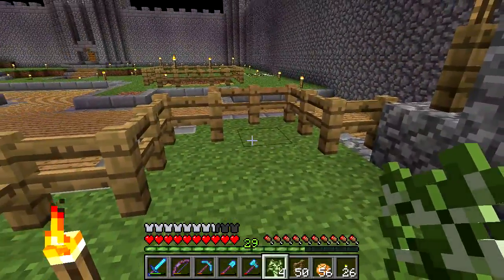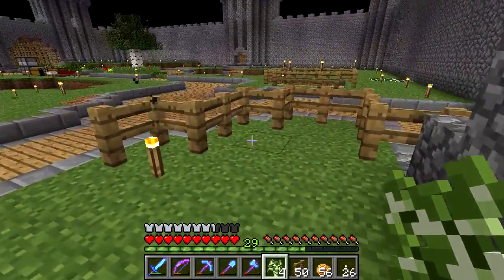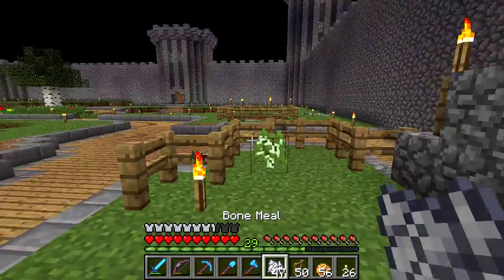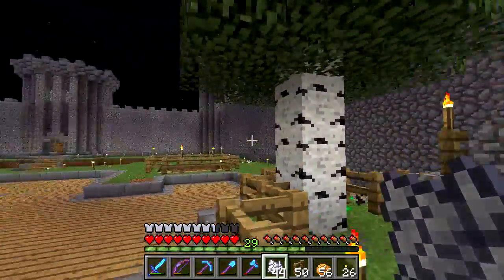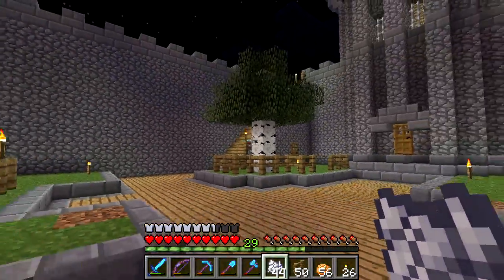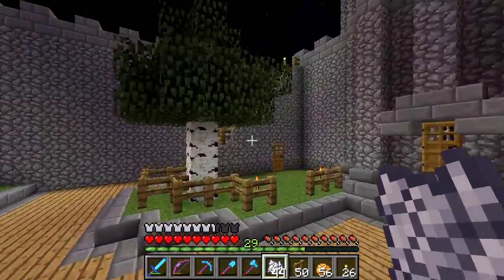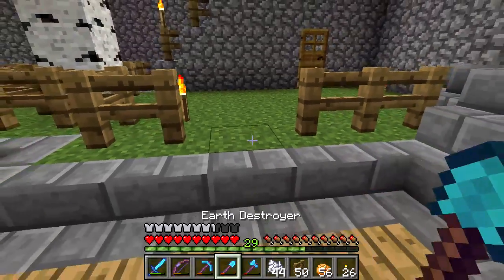And I'm going to put a... Should I put a tree in there? I don't think so. I don't think a tree would look all that great. Maybe right there. Let's see. Ooh. Yes. Oh, it does that thing with the fences, though. Actually, it doesn't look that bad. It could look worse.